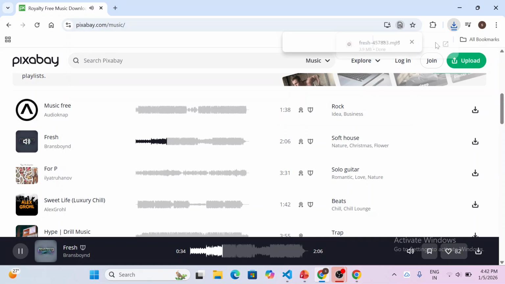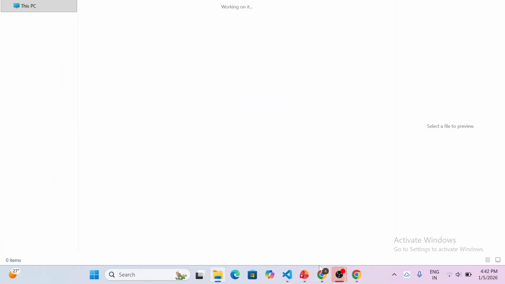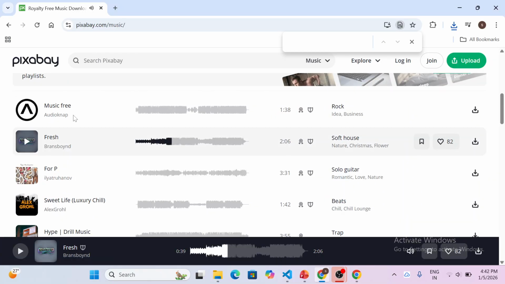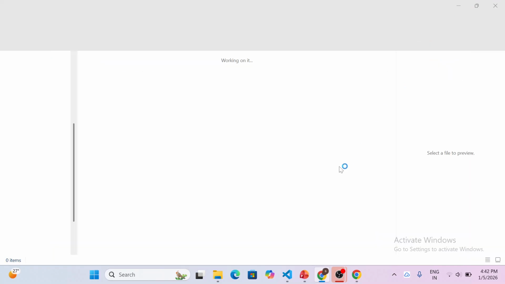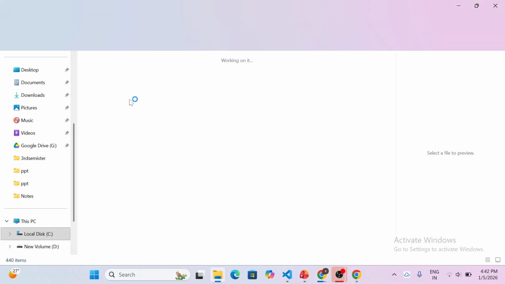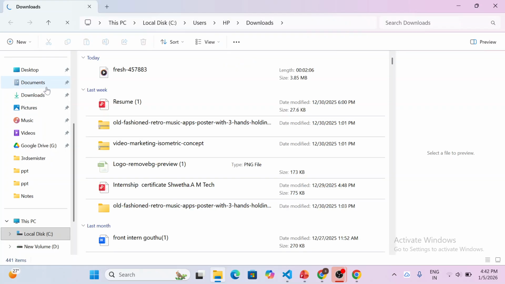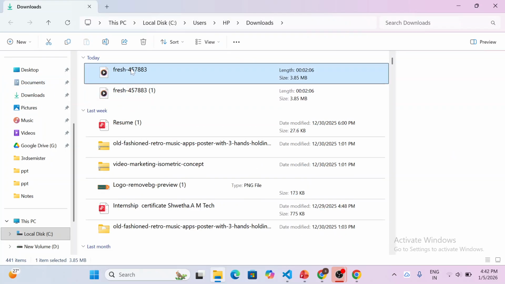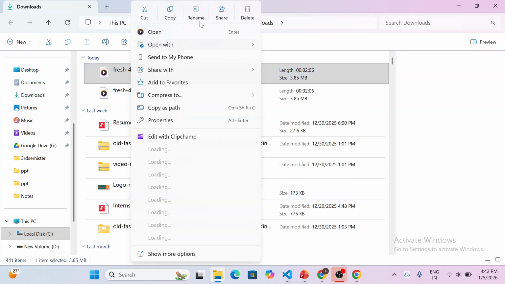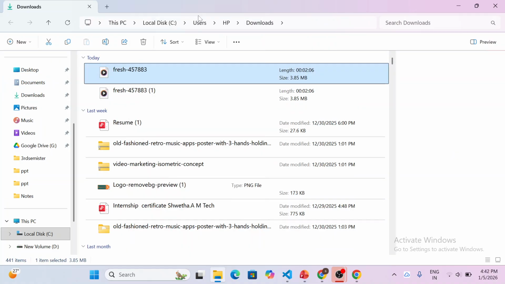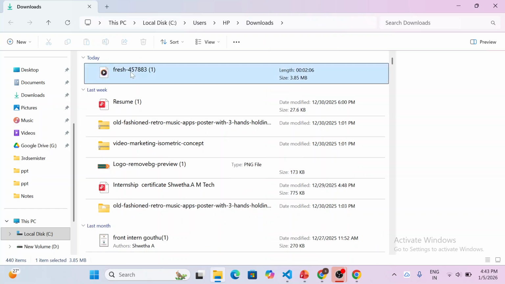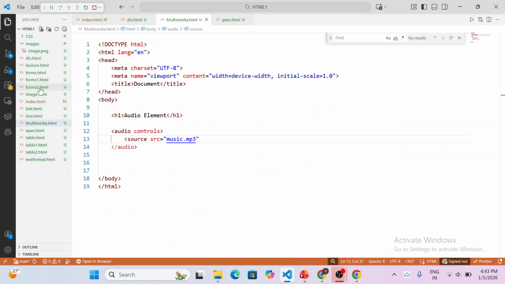I'll open this one. Once it's downloaded in our downloads, I'll rename it to music. Then I'll drag and paste it here.